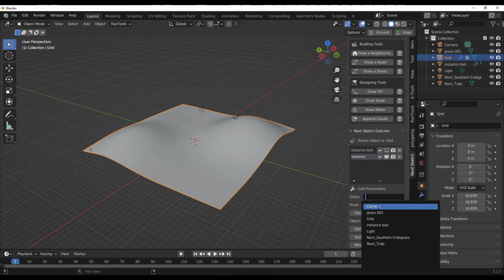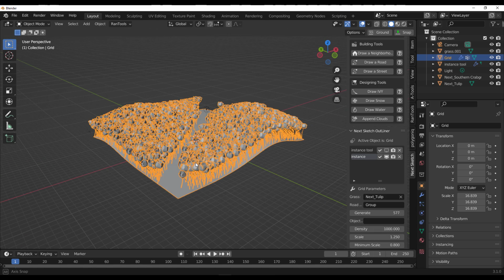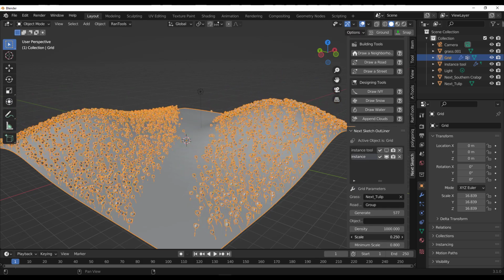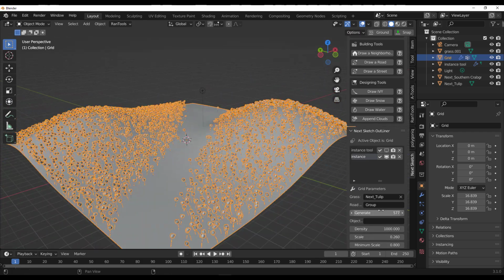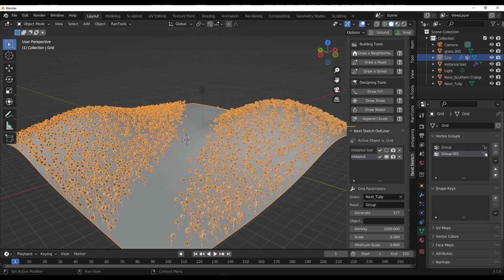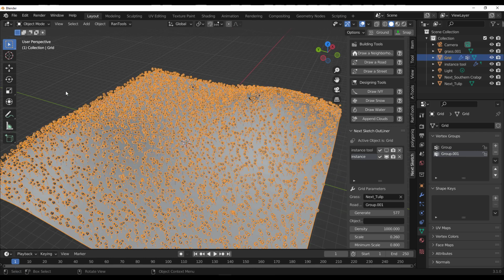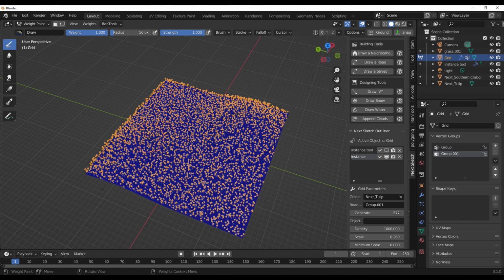So if we select the tulip, we should be here. You notice it's all grown, and I'm just going to reduce the size all the way down. And you'd also notice that in this case, if we try to paint across this, we're painting on the same group. So to avoid that, go over to your object properties, click on the plus sign, double click, have this selected, and then you can come right here and paste it. And once you paste it, you can now switch from your object mode over to your weight painting mode, and you can start making some painting.